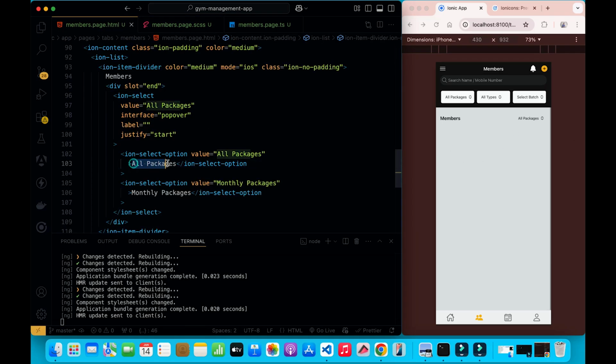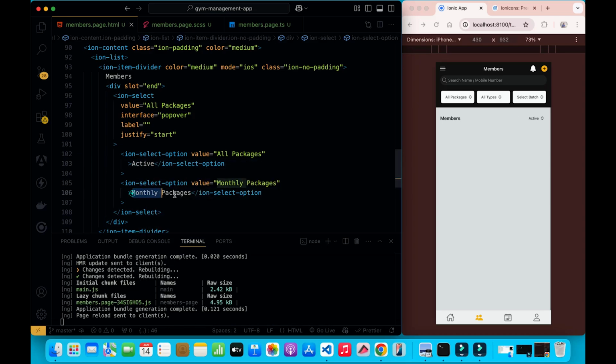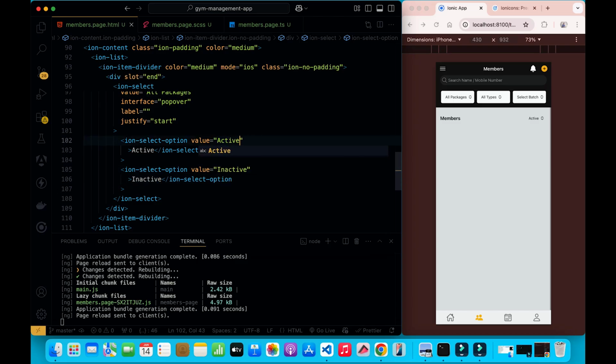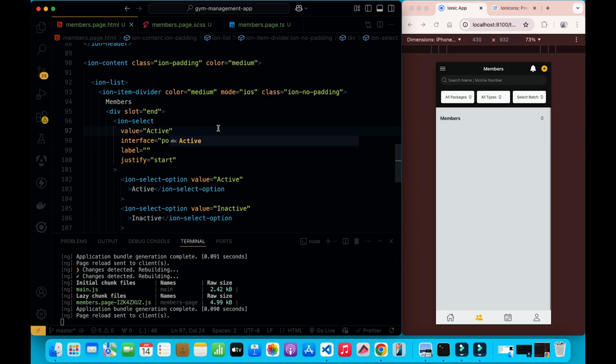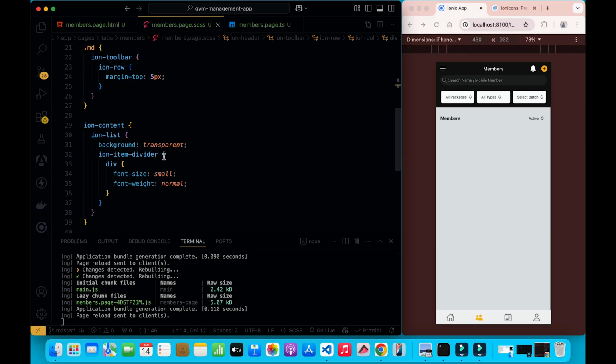But before working with that, one last thing is left. I have to change it to active, and the second option, let me keep it as inactive, which are the active and inactive members. We will have the list filter based on that too. All right, there you go. And I also need to change the background color of it, for which this is my border radius and background color, also the text color. These three things I have to pass in two places. And to do so, well, actually the ion select font size also I can change directly from here itself.